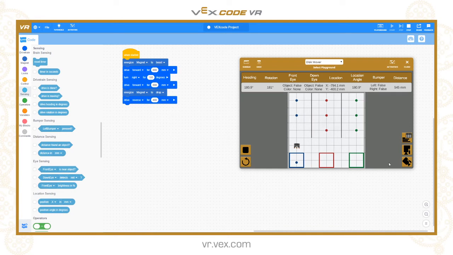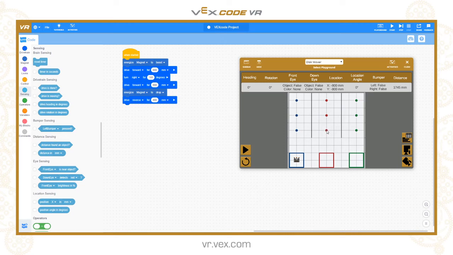The other thing that might be useful is coordinates. So you can see here at the moment, location is x of -800 and a y of -800. Now that's an XY location on the playground, and 0, 0 is right in the middle. So that's x0 and y0 right in the middle.